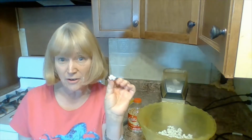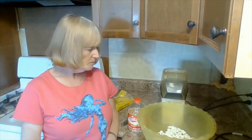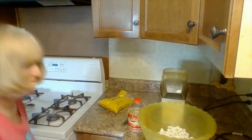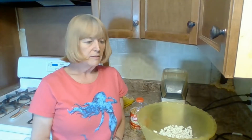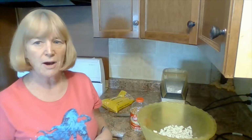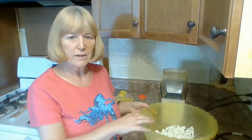I always have that one deadly kernel that ends up flying somewhere else across the kitchen. Oh! Okay, well there's still a few kernels left in the hot air popper, but I don't really think too many more of them are going to pop, so I'm just going to turn it off. And we can look at the results.